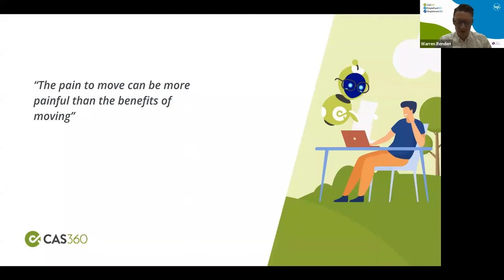Yeah, and I think that one thing we were really mindful of, Daniel, was preserving 30 years of CAS desktop data. We have clients that have been on our desktop product for 20, 30 years. And that is a lot of product, a lot of data, a lot of documents, and a lot of knowledge stored up in those systems. And we can't neglect that. We had to make sure that we were able to build a process that could preserve and transition all of that data across, so that no data is lost, so that every bit of data that you have is in CAS 360 now. It's not a case of here is a list of compromises. When we built the migration, there were no compromises. Everything that you had in your CAS desktop came to CAS 360.